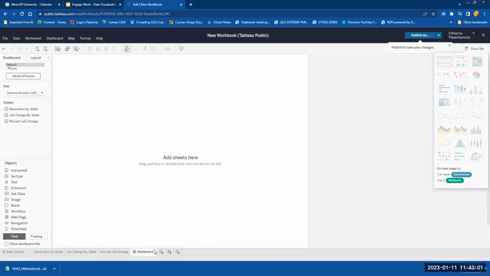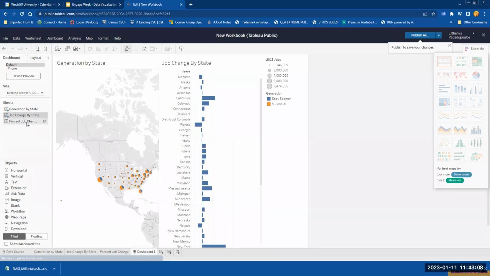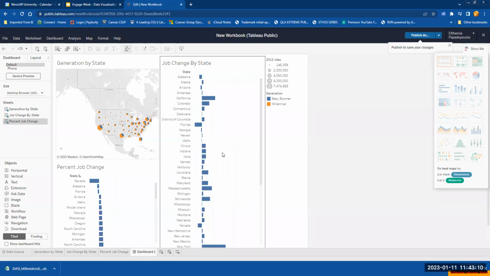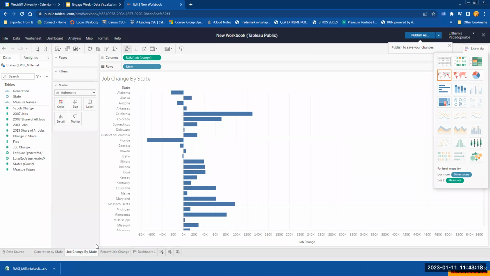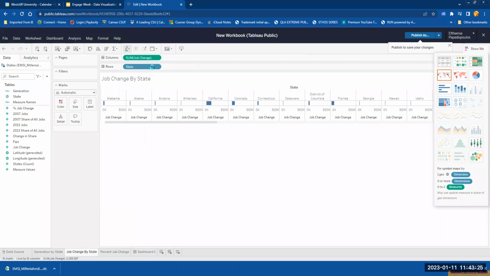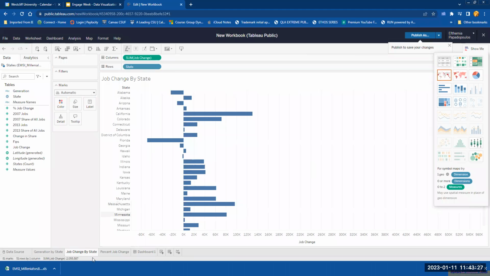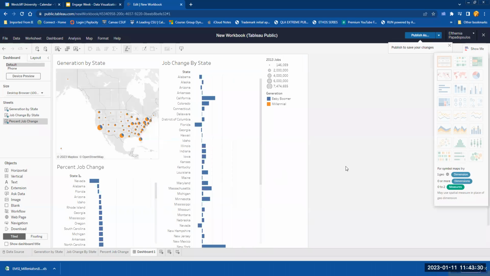So then we just add the sheets there. 1, 2, 3. Hopefully change the way this looks here. And we have a dashboard.